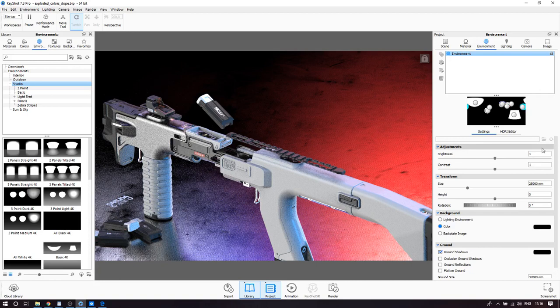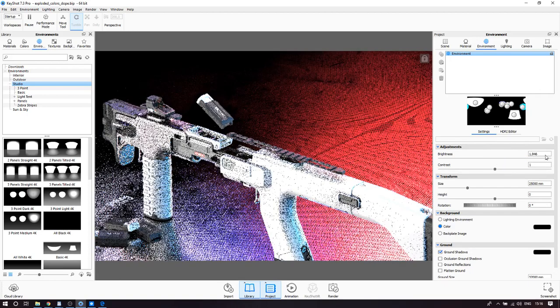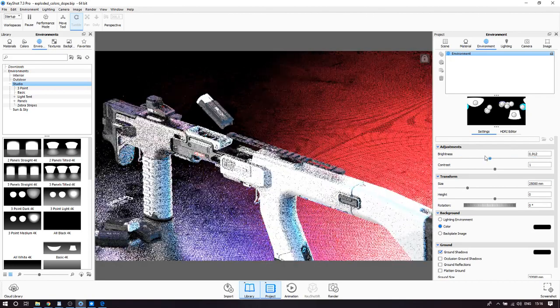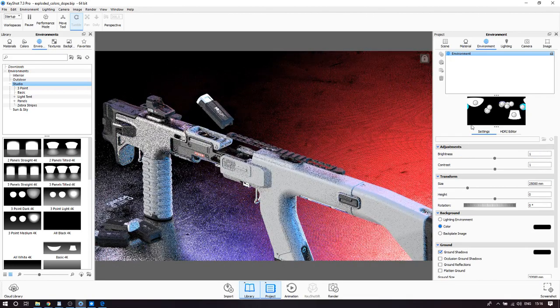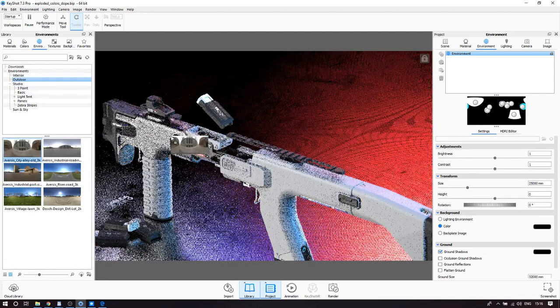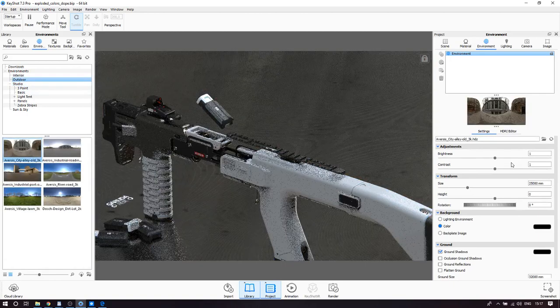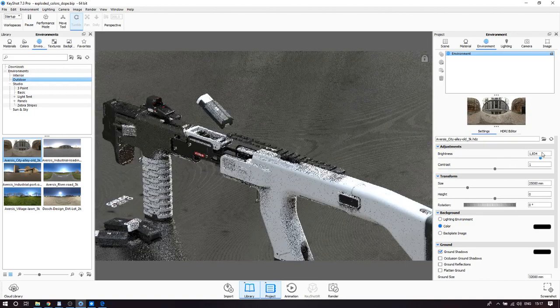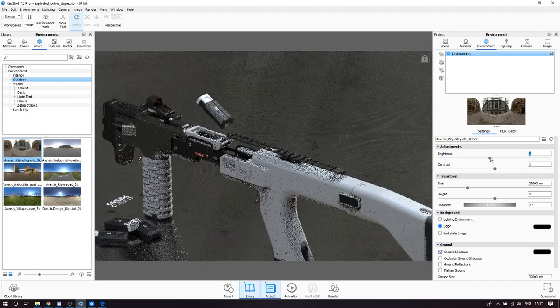If we go to the settings tab, you're going to see this brightness slider. It allows you to adjust the brightness of your HDRI globally. This may seem like a great thing at first, but it's actually not, and I highly suggest avoiding this at all costs. Let's say, for example, you have an outdoor scene. You might think, oh, it's great, it's brighter now, it was too dark. If you're willing to sacrifice it being potentially inaccurate or messing up all of your other HDRIs, then go for it. But here's the thing.